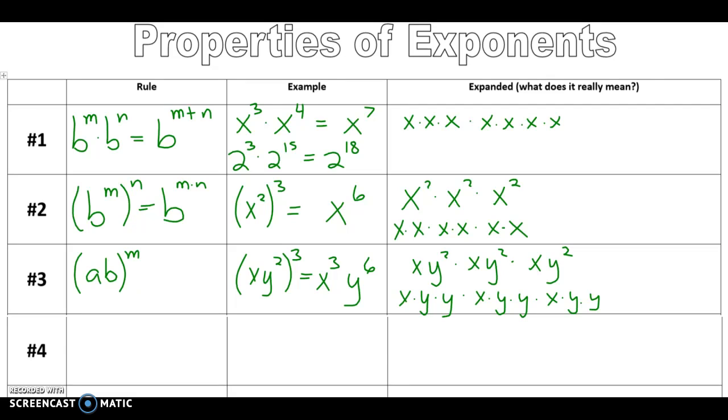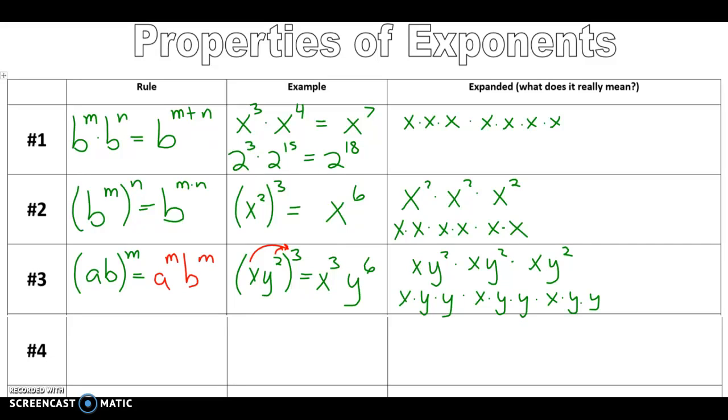I know they're both cubed. They're squared. They're both cubed, right? So how do you think we should write this rule? What happened to both of the things in here? They both got raised to the third power. So A gets raised to the m, and B gets raised to the m. Now in our example, the y was squared, and then it was cubed. So it's kind of back to step 2 as well. We have to make sure both things get cubed.